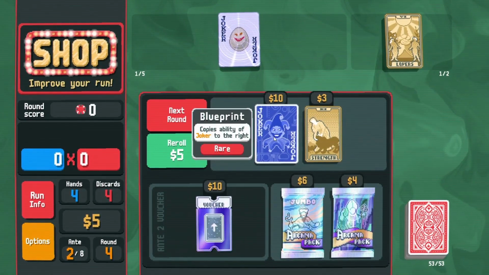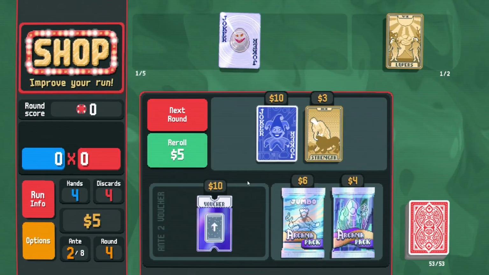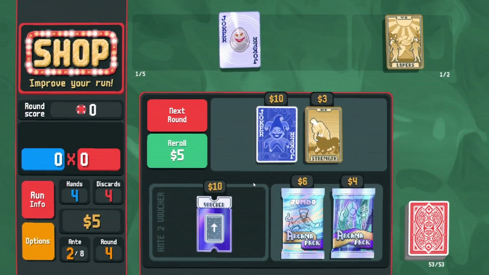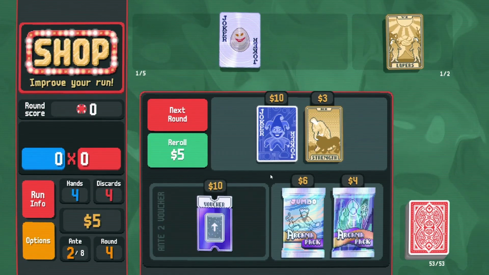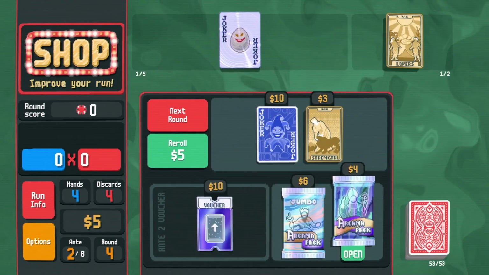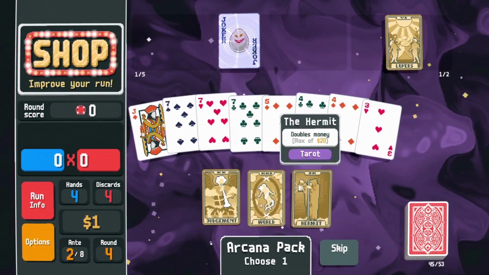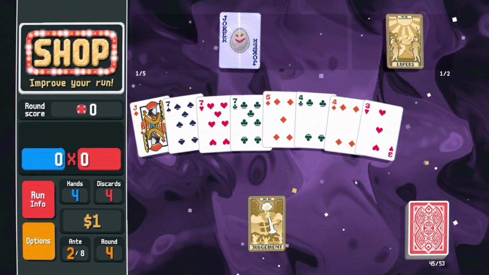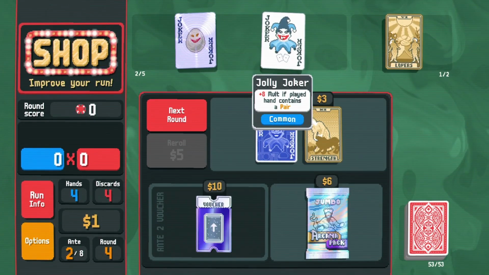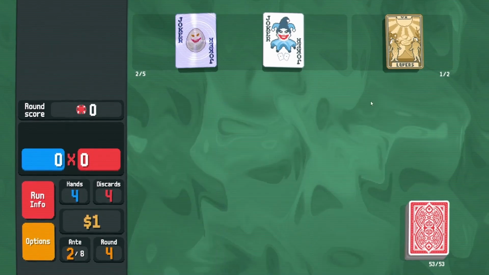Oh, Blueprint. Dang, it's $10 and I only have 5, but even if the small blind did give me reward money, it wouldn't matter anyway. So, meh. I'll see what's in this Arcana pack. I can take a Judgement. Jolly Joker. +8 Mult if played hand contains a pair. Okay.